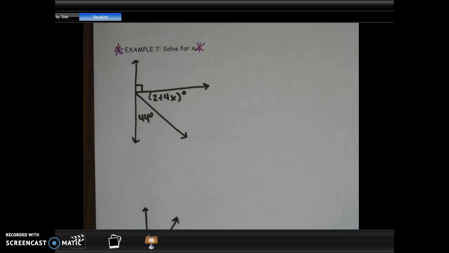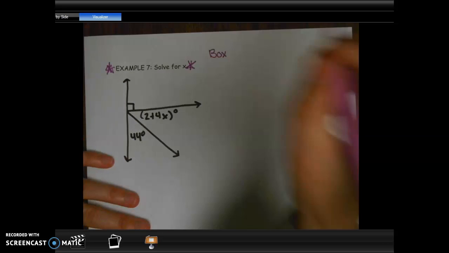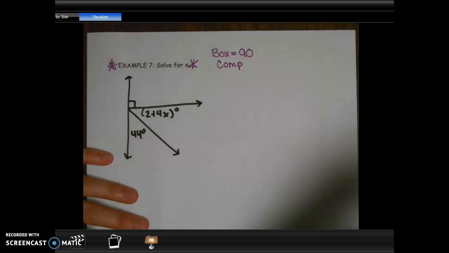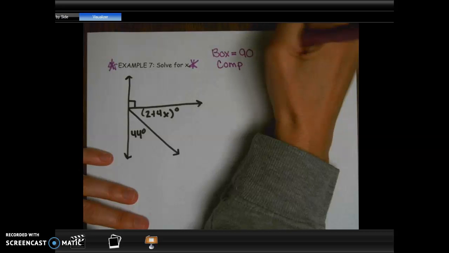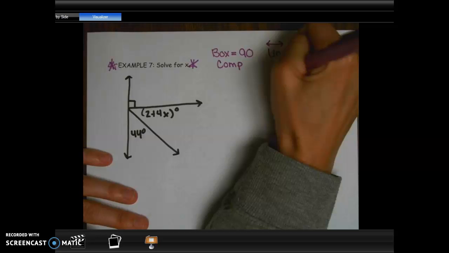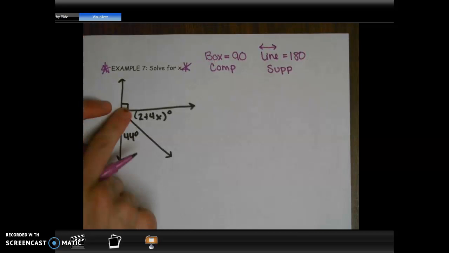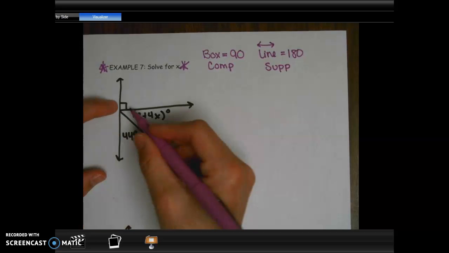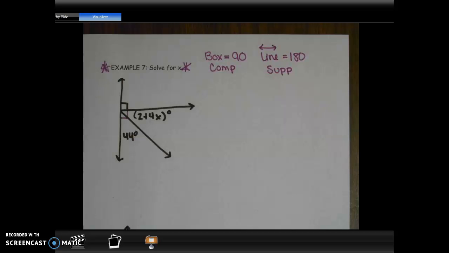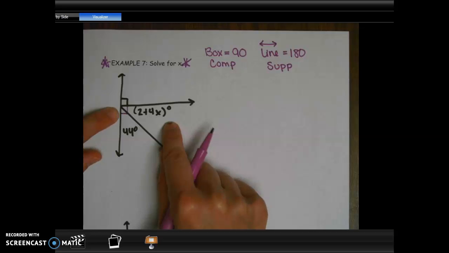So what we're looking for is if you see a box, remember it's going to be complementary, so it would be 90. Okay, if you see a line, it's going to be 180, which makes it supplementary. All right, so the first thing I notice is that we have a box. Now let me tell you, if there's a box on one side of the line, there's a box on the other side of the line, always and forever. So I notice that our two problems that we know are creating this box.